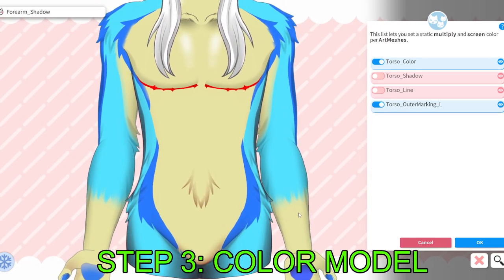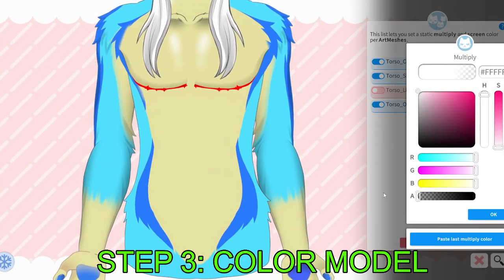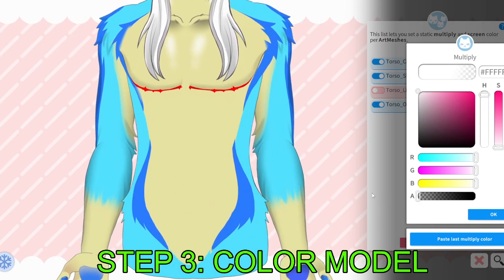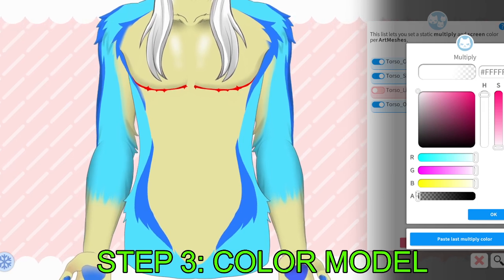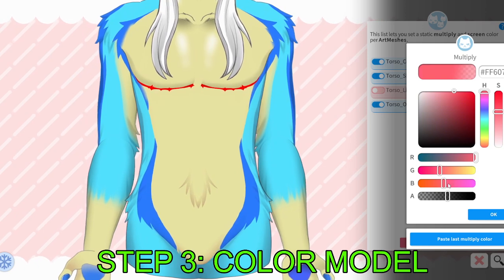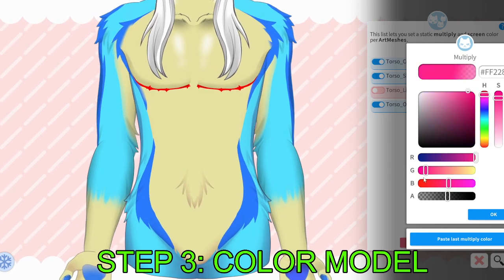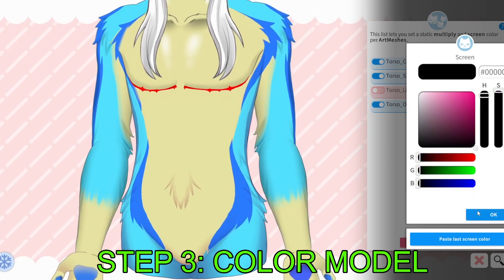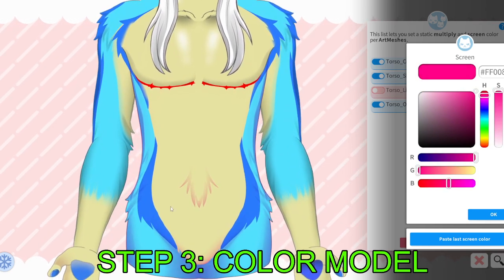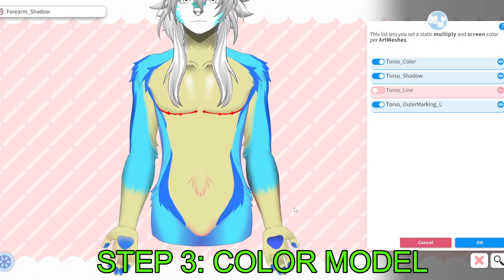Same for the main body, we have this shadow. If you don't want any of the shading, you can just turn it off. Just drag this to alpha and it'll turn invisible. Or you can tint it. I like to try and tint my model's shading a bit. And you can even use screen to add some more brightness to it. Yeah, see, that looks pretty cute. Adding some color to the shading really can make the model look nice.